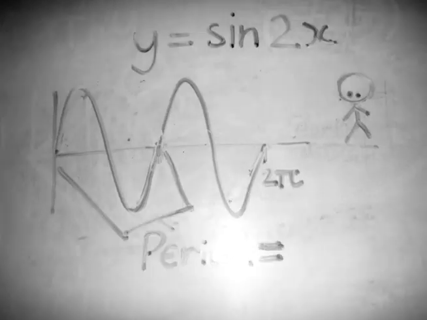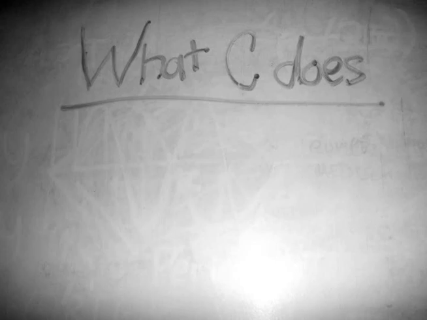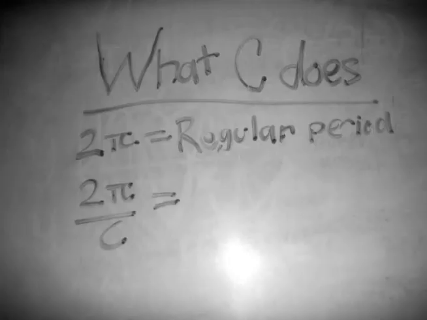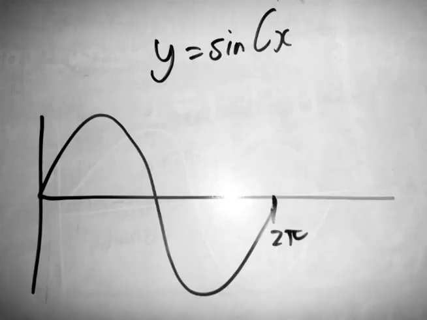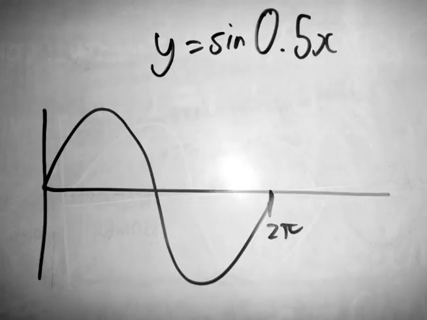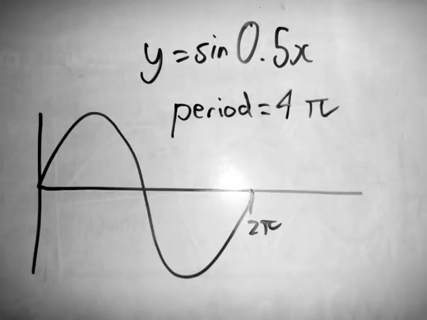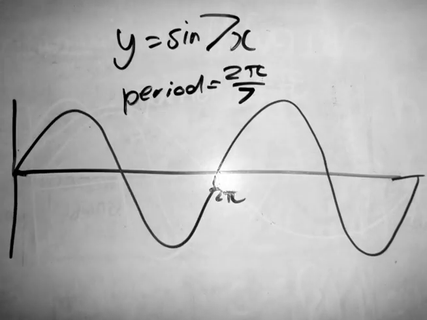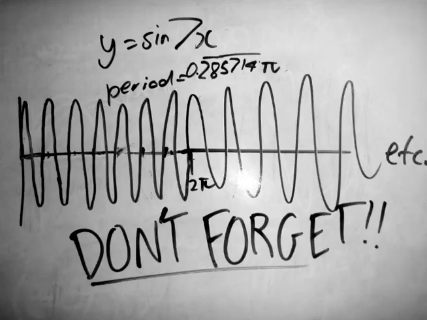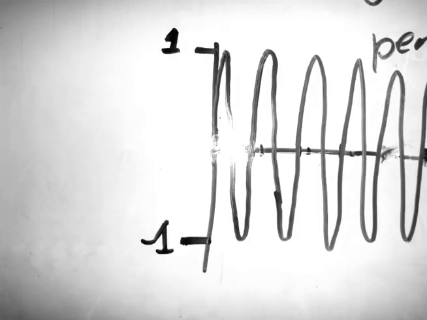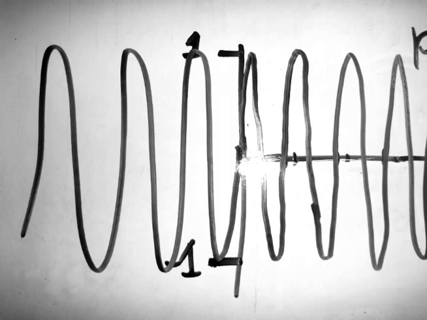The period is now this long, also known as pi. So what c does, since the regular period of a sine wave is 2 pi, then 2 pi over c is the general period. So if we say, have our sine wave, and then we make the c value 2.5, then that would make the period 2 pi over 0.5, which is 4 pi, which looks like this. If it was 7, you do stuff like this, then boom! But much better. Also, don't forget that the maximum value is 1, the minimum value is -1, and that it keeps going off in this direction too, because I keep forgetting to draw that.